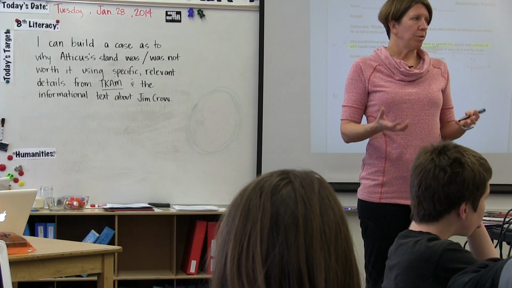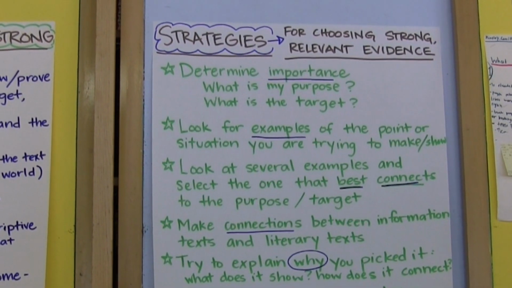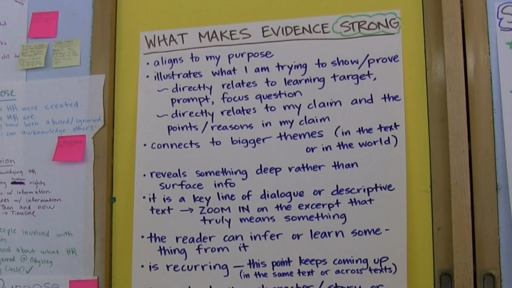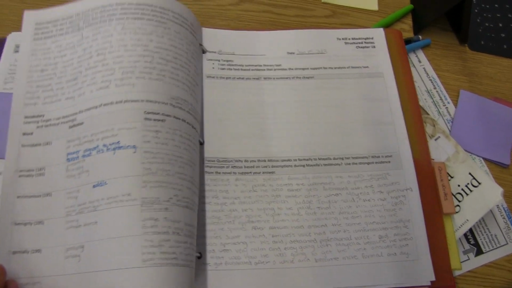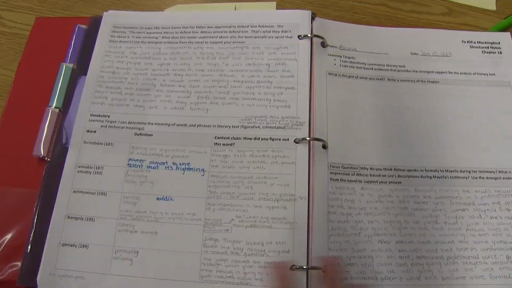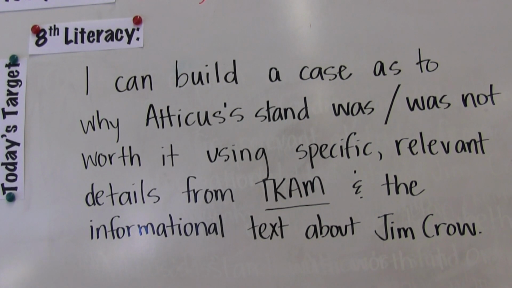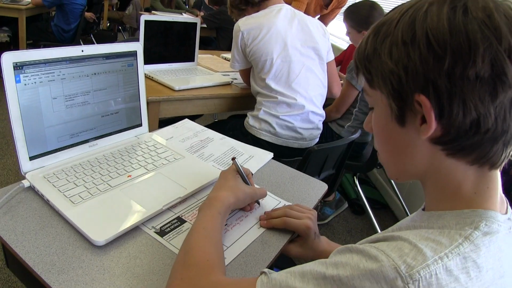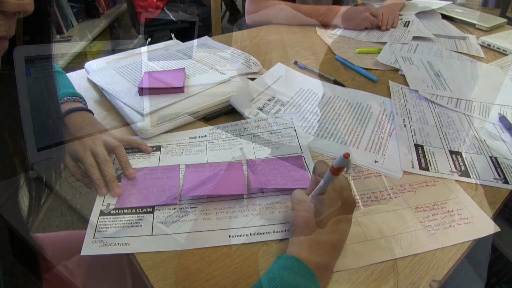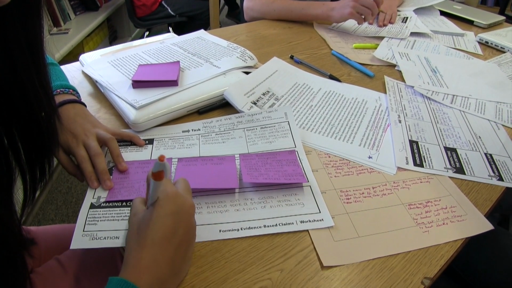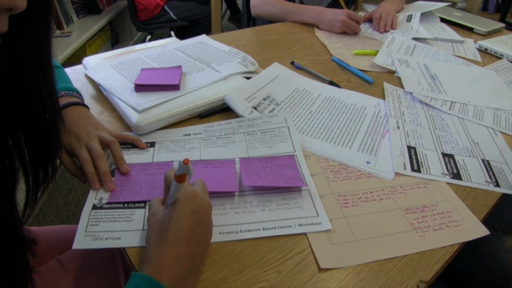Throughout the unit, the class used a variety of strategies, anchor charts, and organizers to track and evaluate evidence and analysis. How would the summaries help? It's easier to look at your summaries than to look at the entire book to try to find a specific part of the book. In activities we did in class, kids would need to bring evidence to that. And so we would have different forms and things that we would use to prepare for those kinds of discussions.